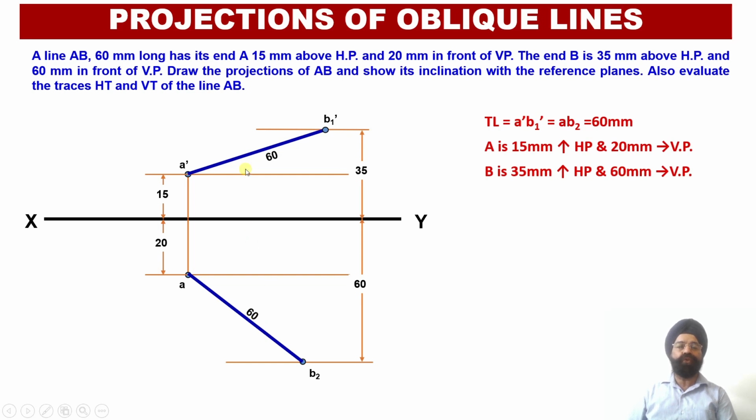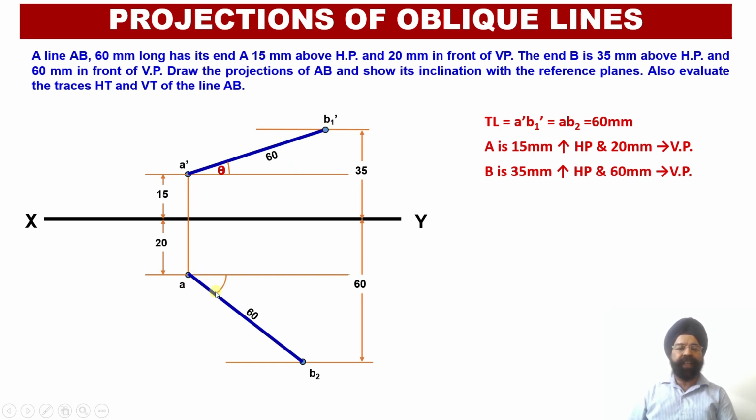So now this true length has been projected in the front view projections. This true length has been projected in the top view projections, and having projected this true length in the front view projections, now I know that the orientation or the inclination of this true length with respect to the horizontal plane happens to be at an angle theta. So I can mark this angle theta. I can just write it down over here. So once I mark this angle theta, it means that I have been able to obtain the inclination of the true length of the line with respect to the horizontal plane.